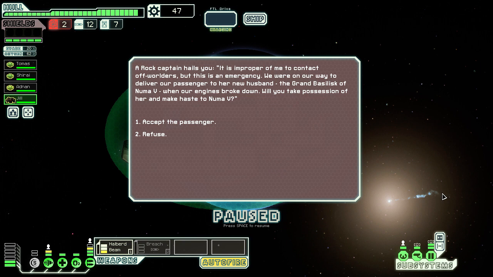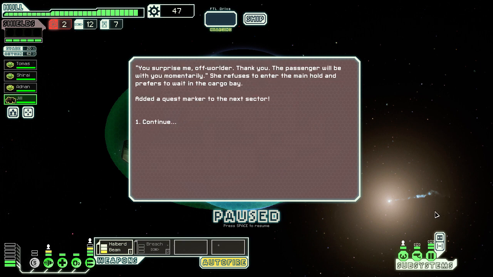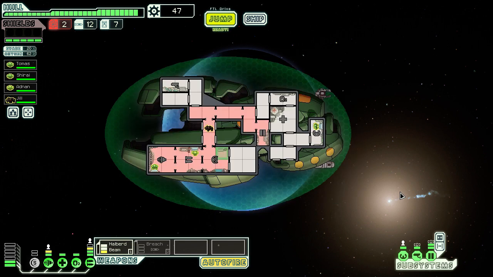Take possession of here, make haste and number 5. That's how rocks talk. Yeah, I'll accept the passenger. Yes, partner, from chocolate, but the business man said. Refuses to stand to the main hold and prefers to wait in the cargo bay.